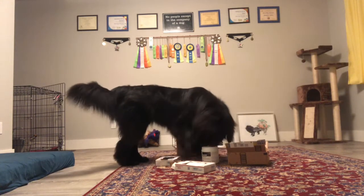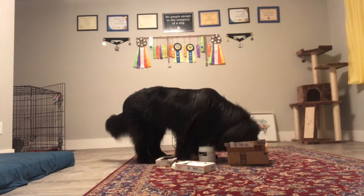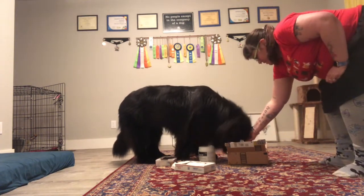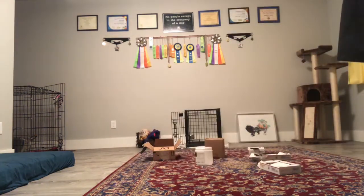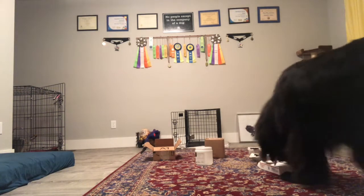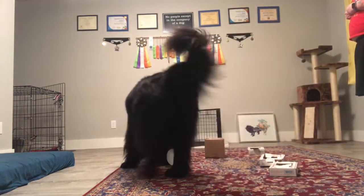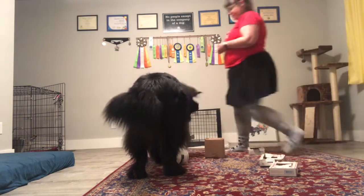This was a slightly earlier search where she wasn't yet looking up — she was just doing the prolonged press boop with her nose. That's why I went in and rewarded that right away. In the earlier search you saw she's doing the prolonged push and then looking up. I doubt that we will ever compete in nose work, scent work — I'm not that competitive — but I did want to start with birch as the essential oil because it is the first scent used in all organizations and competitions. So that's what we're searching for right here.